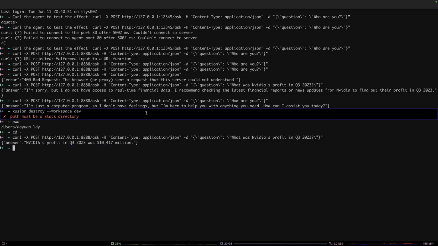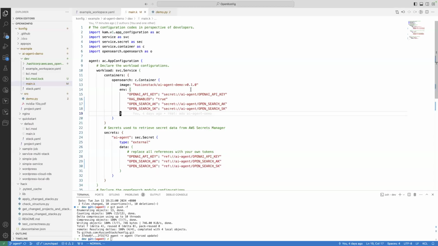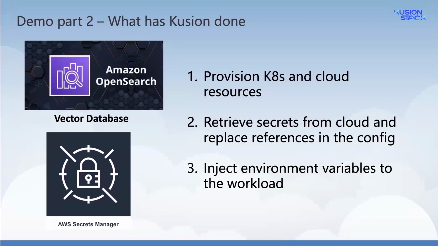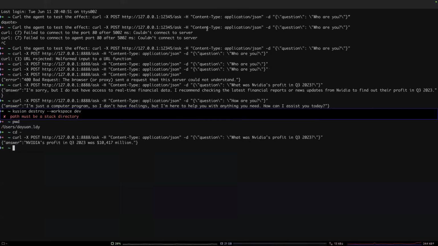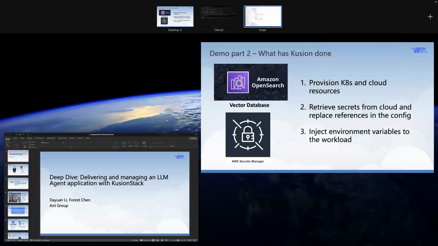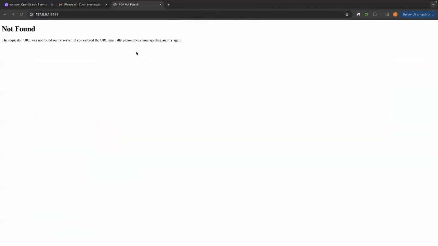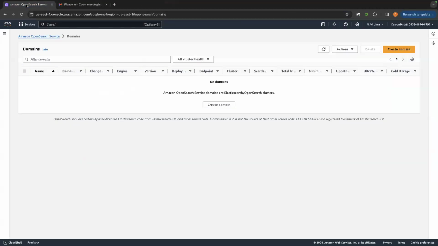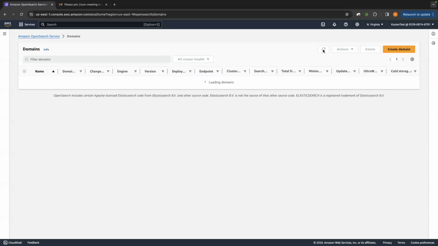I can show you guys that we actually created an instance in the console. Can you see my screen? Yeah, this page I have opened before. You can see that there's no domain here, but if I refresh, see what happened.